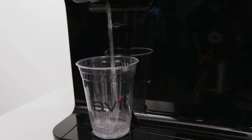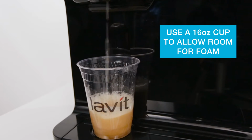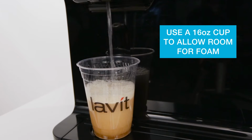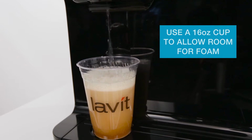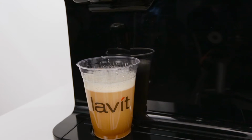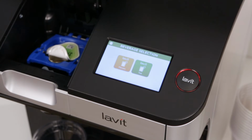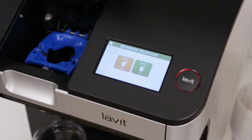Note, the Lavit dispenser is designed to deliver a 12-ounce beverage. Should the beverage be significantly under or over 12 ounces, it is necessary to recalibrate the dispense volume. Follow the calibration instructions in Chapter 7 of this video, or see the technical manual. If your Lavit dispenser uses a Lavit pump kit, check the capsule after dispensing. If there is significant residual ingredient left in the capsule, the mix stream will need to be recalibrated.